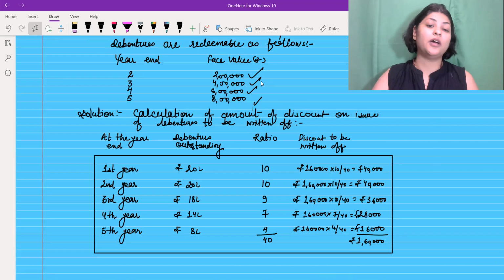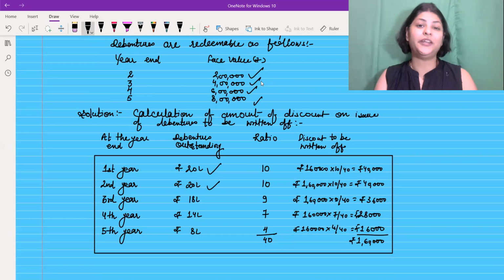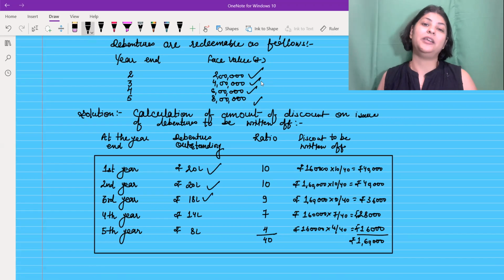So what are you doing? You are not showing the reduced amount over here. Here you have actually reduced 2 lakh rupees of debenture, but you are showing the reduced amount in the next year. Now, if you look over here in the third year, how many debentures are you redeeming? Debentures worth rupees 4 lakh, but you have not shown it over here. 18 lakh, 20 lakh minus 2 lakh, 18 lakh.